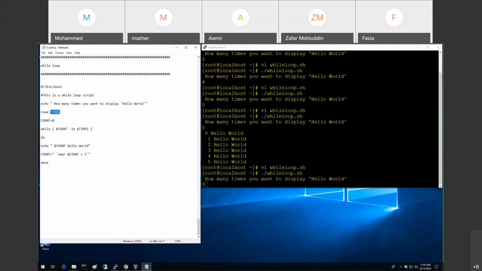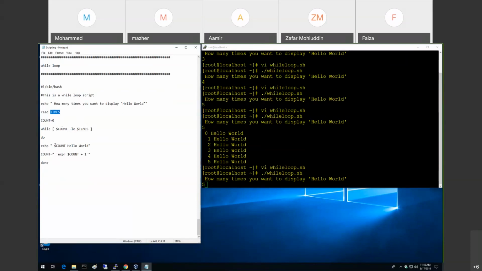It's telling us how many times, 5. And the count is set at 0 here. So while count is less than 5, when you hit 5, it's going to go through 1, 2, 3, 4, 5. So if this is less than 5, what it's going to do is do the count.